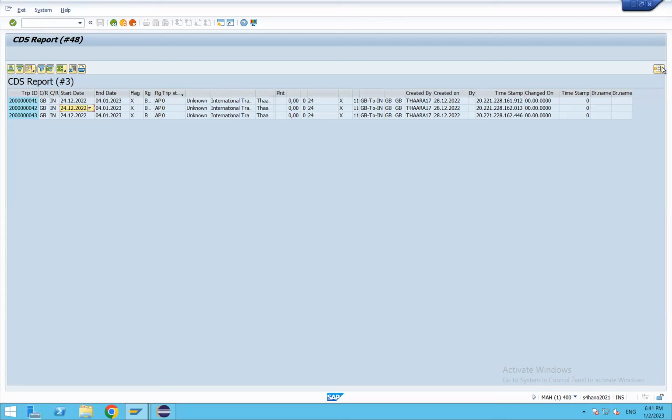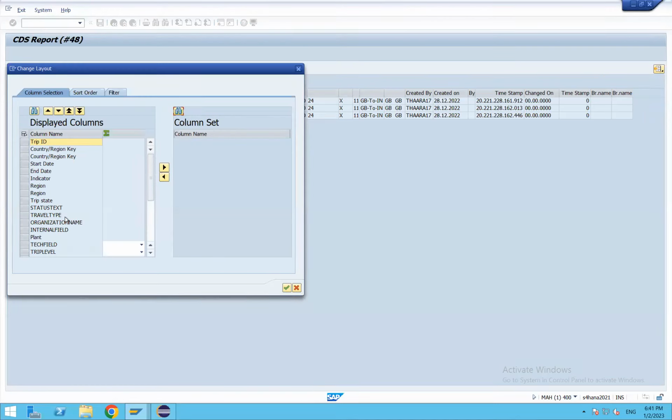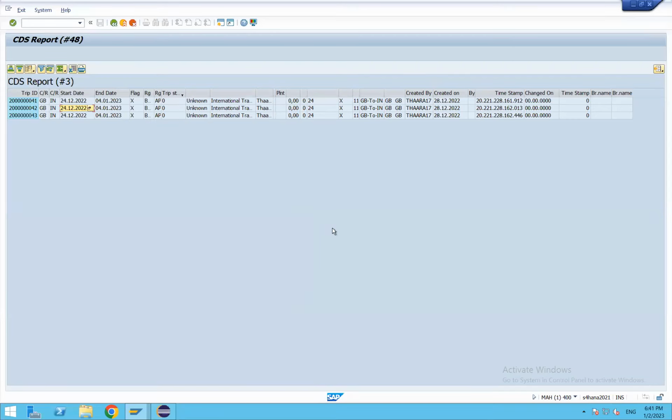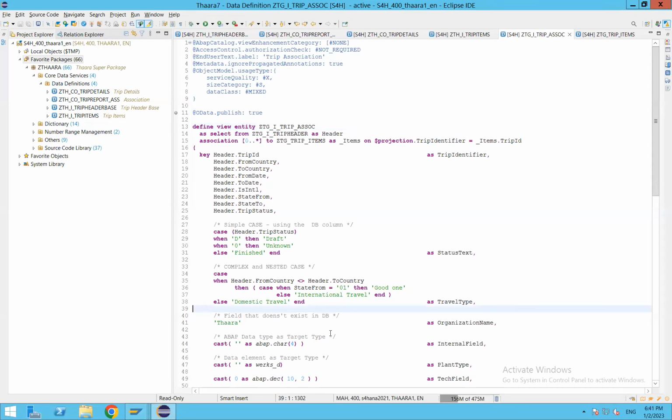The same goes for Excel export, and if we want to change the layout on this report, we can straight away go ahead and change our report layout. A few of the columns don't have titles here. If you see this 24, not sure what this 24 is. Wherever we don't have header labels, we can straight away implement our end user text label.